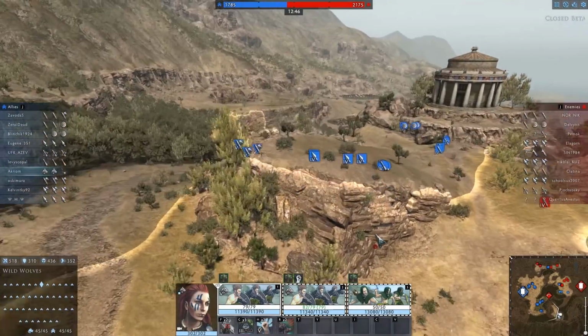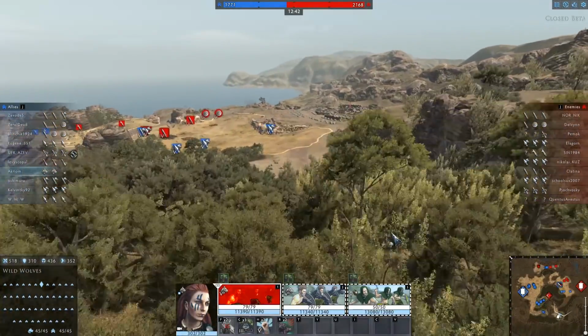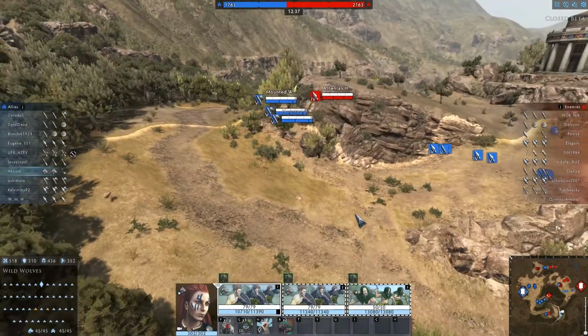Rotating your camera can also show you who's behind you, their status, and if they're moving towards you or not. While this might not be obvious at first on the minimap, once it becomes obvious, it might be too late anyway.